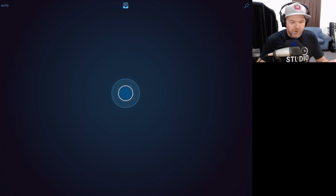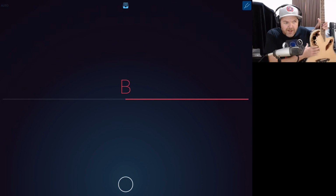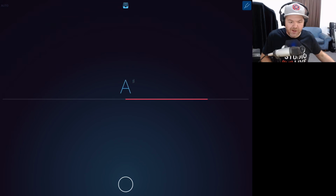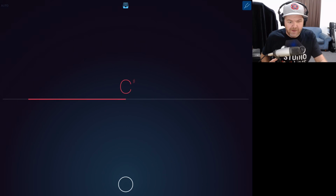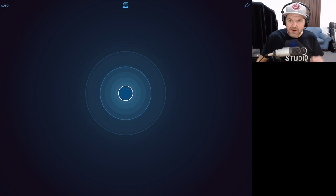On the top right side here, we have a tuner. So this is a chromatic tuner that we can tune our guitar with if we play a note. You can see there how close we are to in tune. So my E is quite in tune. If you're in the blue zone there, it's in tune. Anything red, you're out of tune. To turn off our guitar tuner, we tap the tuner again. So that's another little handy function here in Music Memos.